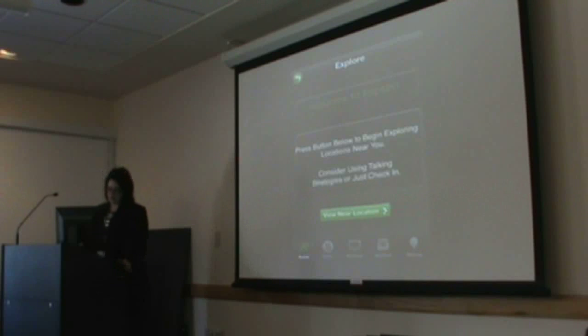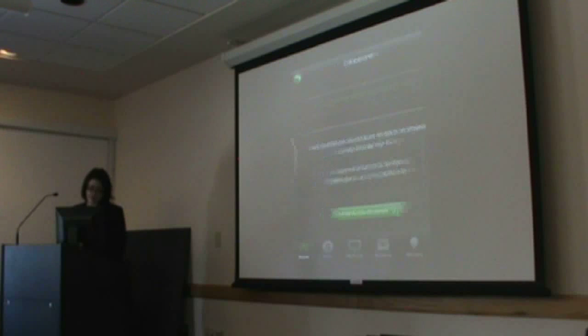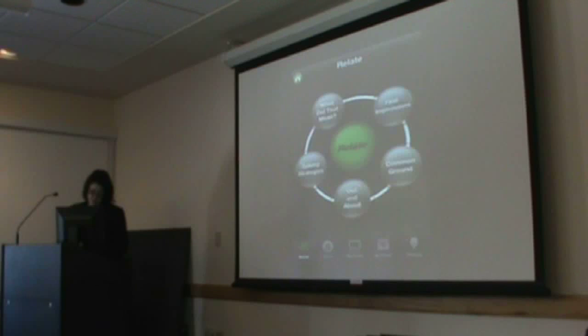And explore, what's neat about this is, especially for older students, it learns your interests because you've put them in there. So then it will give you options of places near you that are things that you would be interested in doing, so that you're able to sort of get out of the house and do some other things that might be kind of fun for you. So that's a good one. Okay, I think we hit all of those.